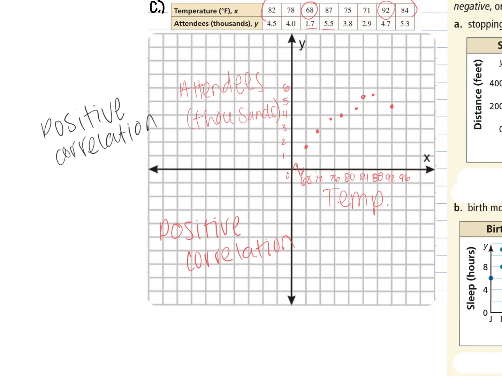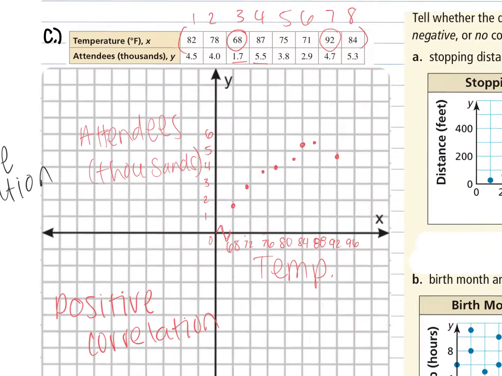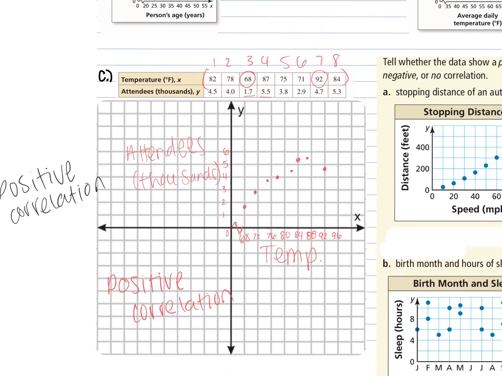One more. Come on, think. Yeah, going to the park. Yeah, to the park, okay? Especially in a cold city like New York, people do not go to the park when it's freezing cold out, okay? So more people attend the park, especially when it gets warmer out. Does that make sense, guys? Okay, so this has a positive correlation because as we increase the temperature, more people attended, okay?